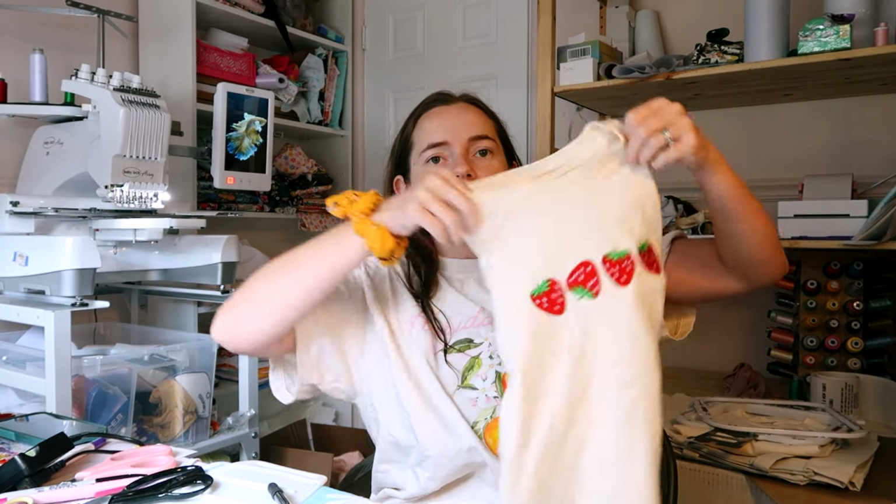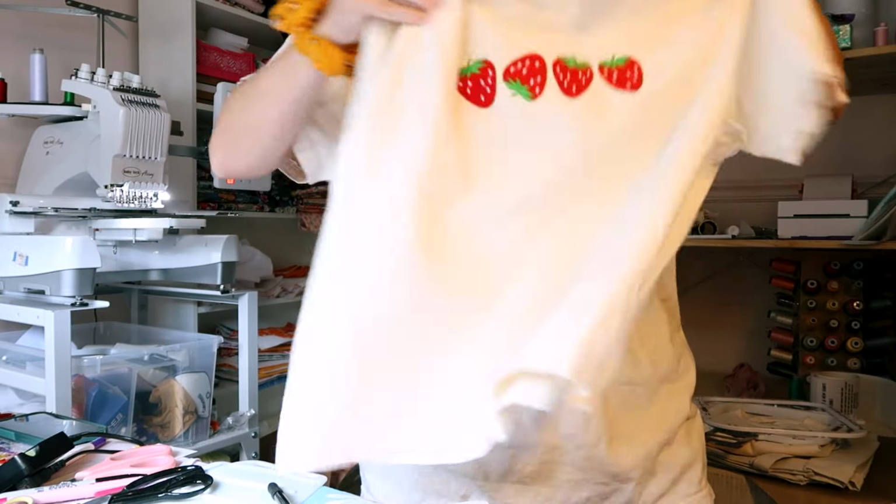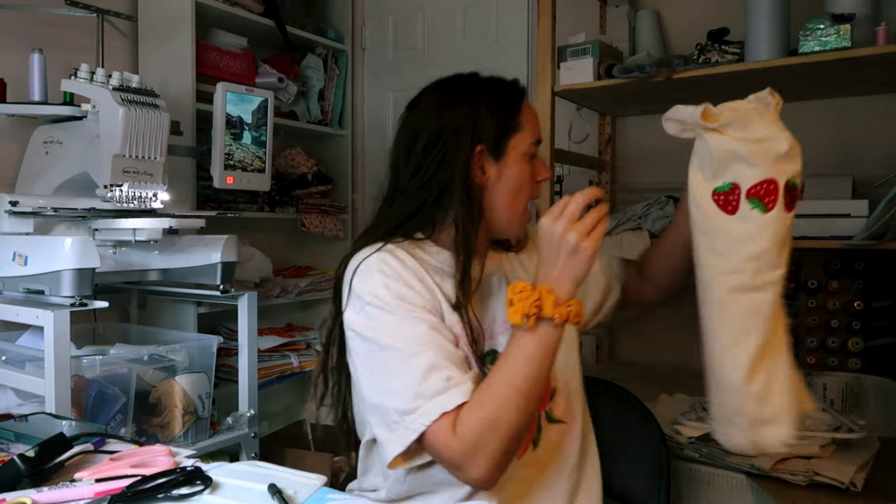So this is the boxy, so it's like that. This is the normal and then this is the boxy. So I want to put some of those on the normal. Hold on, my battery is about to die, so let me change that out real quick. Okay, we're back at it. So I want to do the strawberry on the normal ivory, maybe one or two in each size that I have, and then the rest do the Florida DTF.